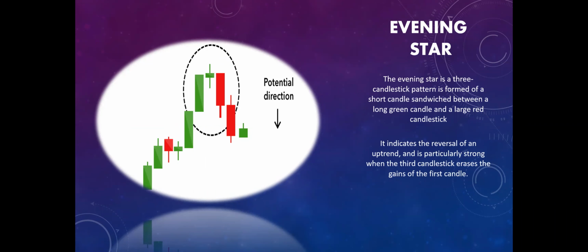No, not really. It doesn't really mean anything because it's a small body. So if it's green or red, it's a tiny body. It doesn't matter if you open right here, close right here, or if you open right here, close right here. A small body indicates low volume and so much indecision. Buyers maybe are trying to take the price up, sellers trying to take the price down. So nope, it doesn't matter if it's green, red, or gray.